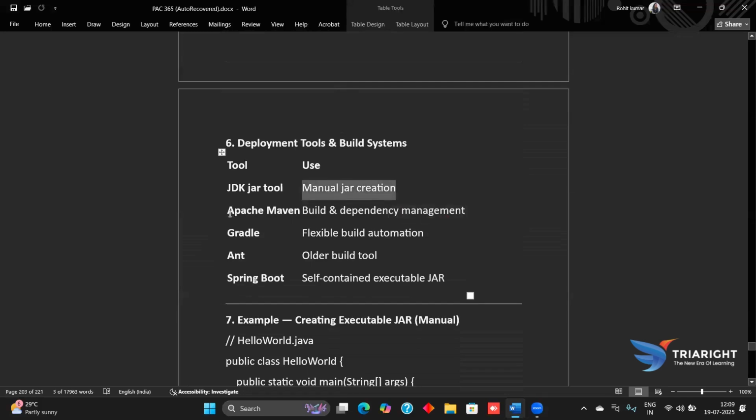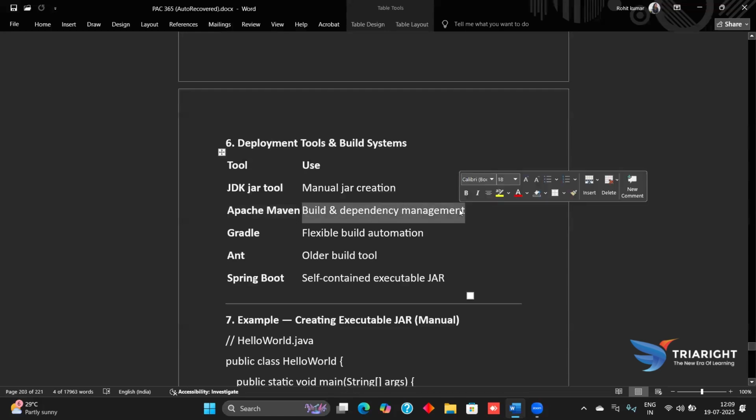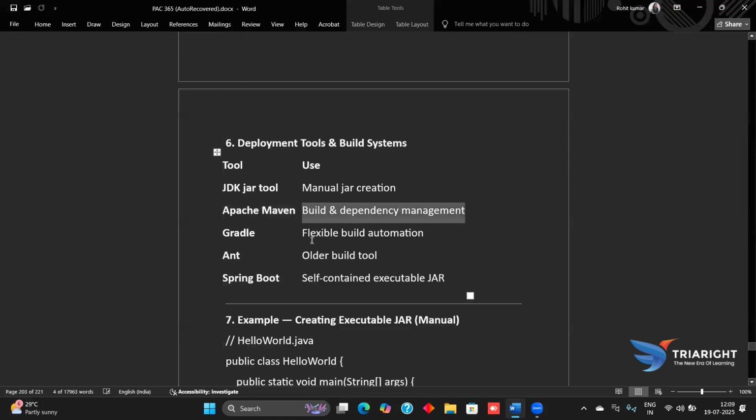Now Apache Maven. This is also a tool for building systems, and it handles build and dependency management. Now Gradle, another tool, which makes builds flexible and provides build automation.